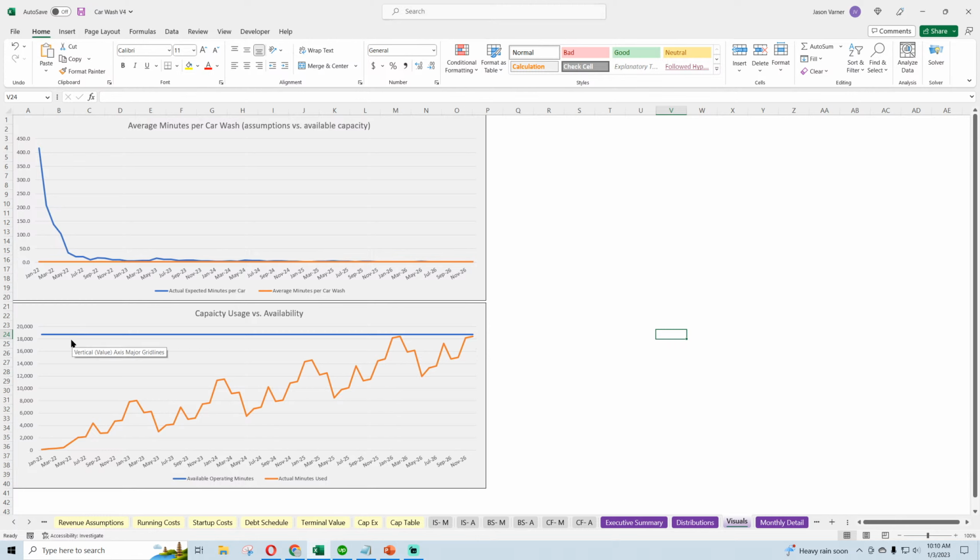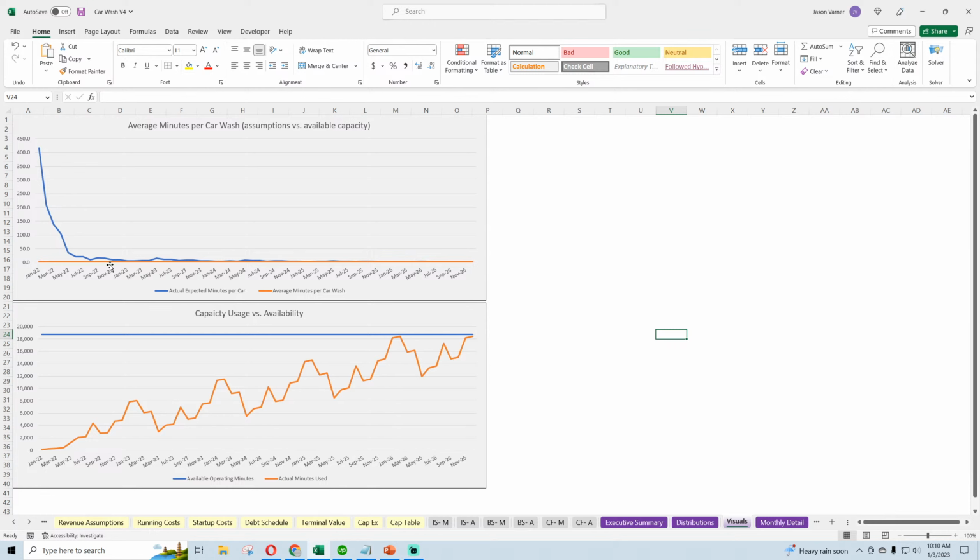And this blue line is the capacity maximum based on the minutes available in a given month. So here we've hit just about as much as we can. And this is like the inverse of this. This blue line is the available minutes.